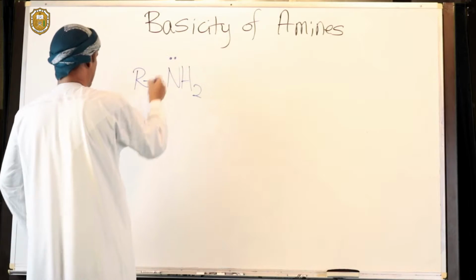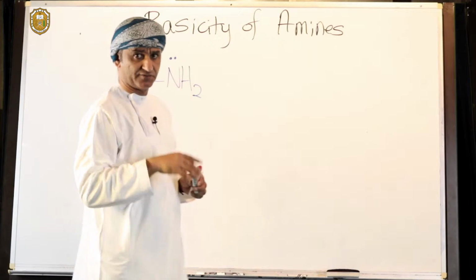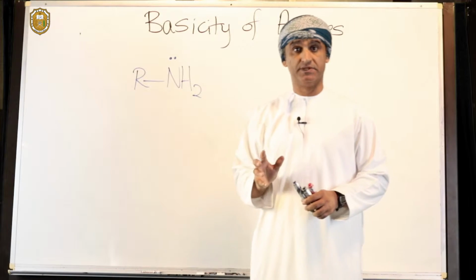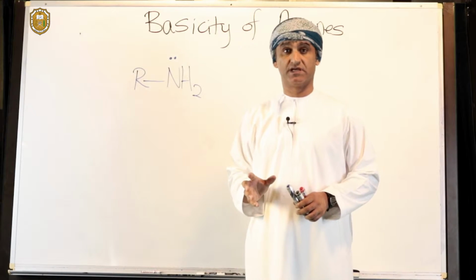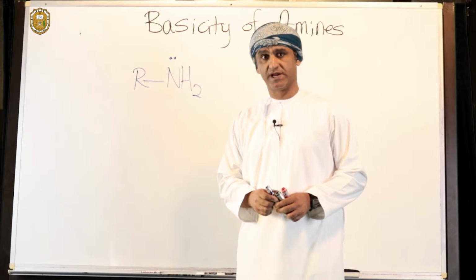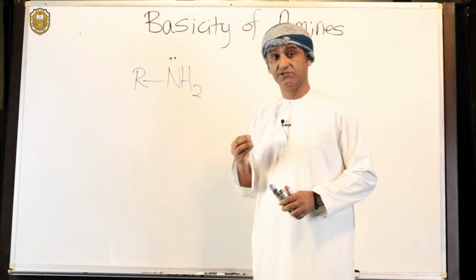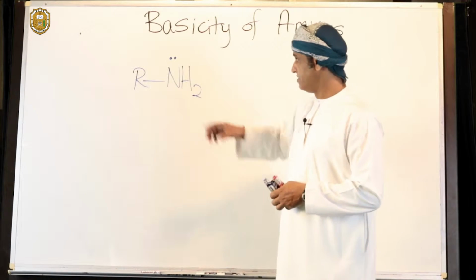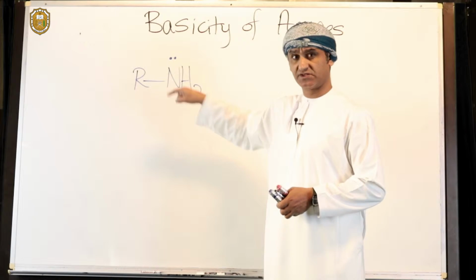Amines can be of different substitution patterns. Primary amines are possible. Secondary amines are possible. Tertiary amines. This is, for example, a primary amine. What makes amines very interesting is actually that lone pair. Now, this lone pair is on nitrogen. Of course, nitrogen makes 3 bonds.